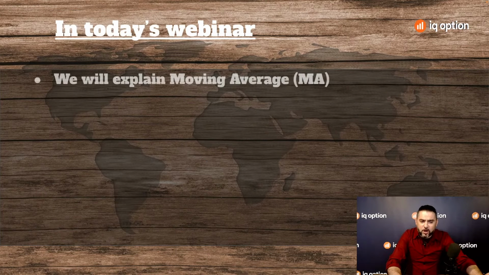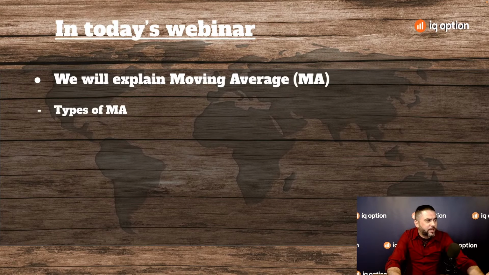Today's webinar, we are going to take it another step even further with a Part 2, and we're going to take a look at what we missed out on the last webinar, and that of course is the moving averages. Very, very useful tool, and I would say one of the most useful. Most of the indicators we use, from RSIs to stochastic oscillators, do incorporate moving average lines. So it's good to understand what these moving averages are, what they do for us, and how to use them correctly. There's loads of strategies that revolve around moving averages.